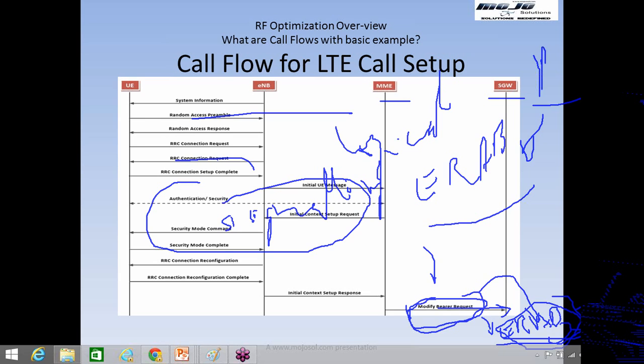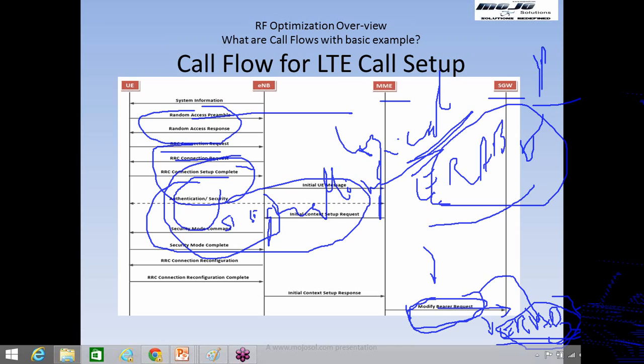Once you establish a call, it goes through random access and RRC, and RRC converts into S1 signaling. Once S1 signaling is established, RRC reconfiguration changes from establishment to traffic, and then the theoretical bearer I told you about, the logical bearer, gets a physical traffic channel, so you can say it becomes a physical bearer. It's a very important concept. Sometimes it's asked during interviews as well.